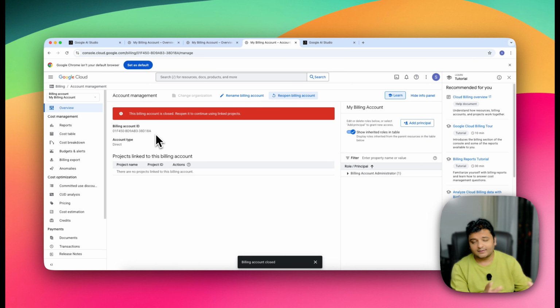But until then, it is a threshold. It is some kind of deposit that Google is holding back. Although I've seen a few cases where it is not mandatory, but yes, until you don't really see free tier, you will have to make this deposit, and then only you'll be able to use Nano Banana Pro. But in a few videos on YouTube, I've seen that people are able to use this just for free without making a deposit. I'm not sure why this happened to me.